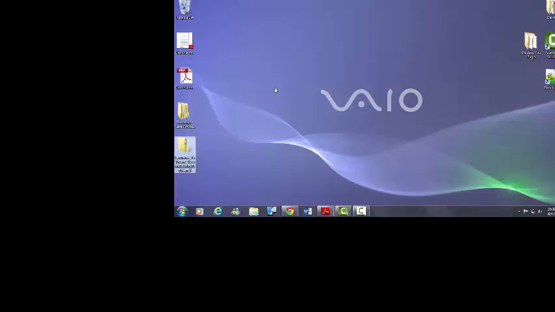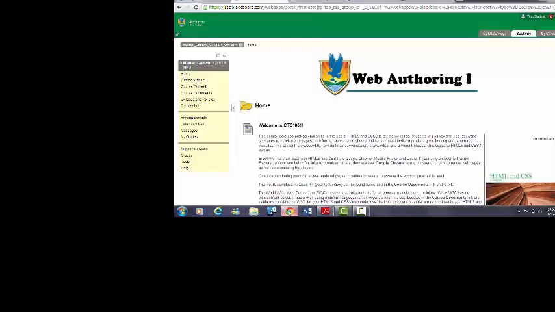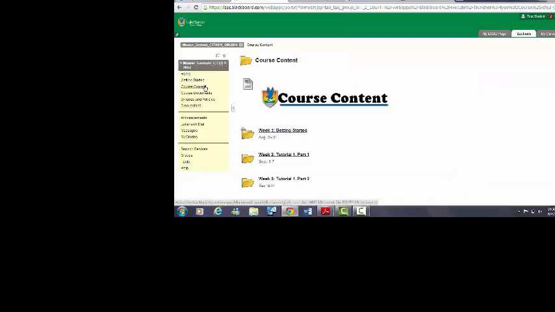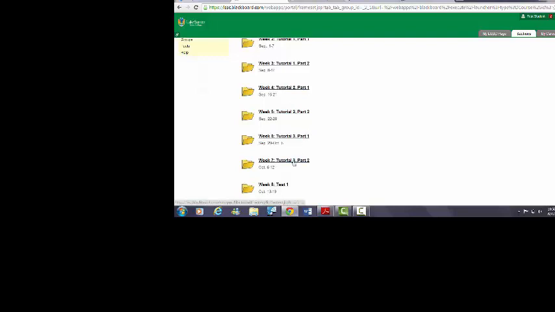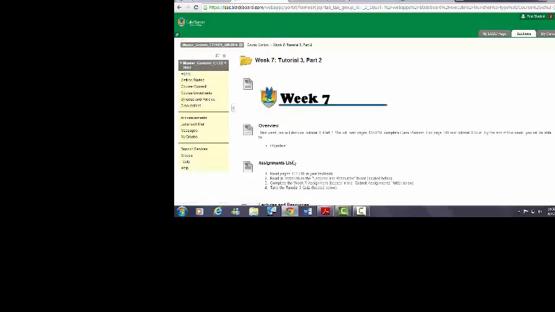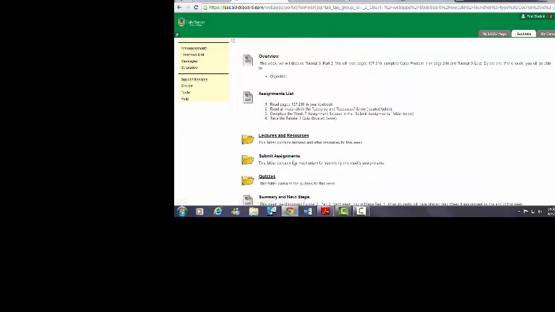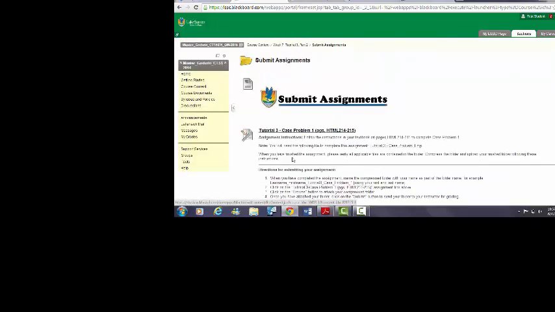So now we're going to return to Blackboard and follow the directions for submitting your assignment. We're going to go back to our course content, scroll down till we see week 7, and select it. And now we're going to go to submit assignments and click on the top link that says Tutorial Case Problem 1.